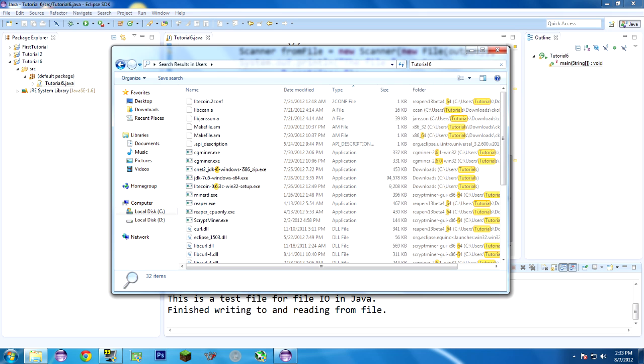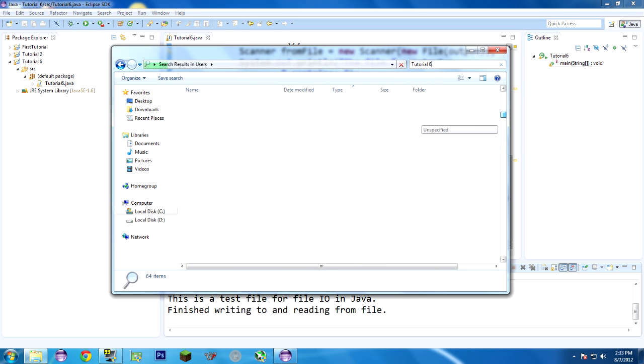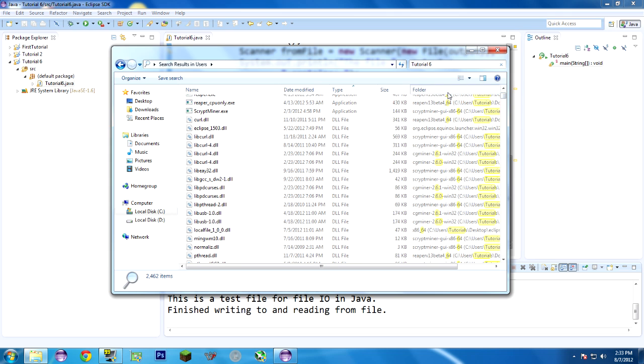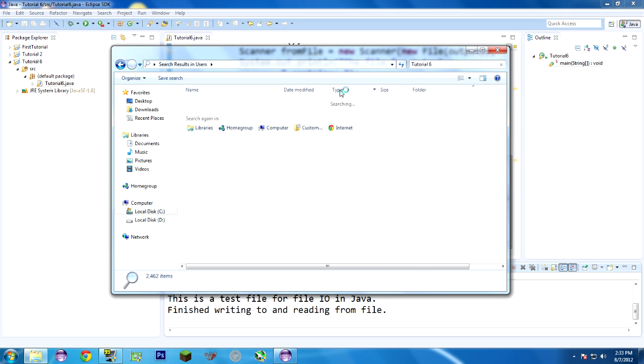Tutorial 6 and search. Nope, not what I'm looking for. Tutorial 6, and I'm looking for a folder, so I want to sort by type. In general, you won't have to, actually no, I'm going to search for tutorial6.java and go from there. That's faster.